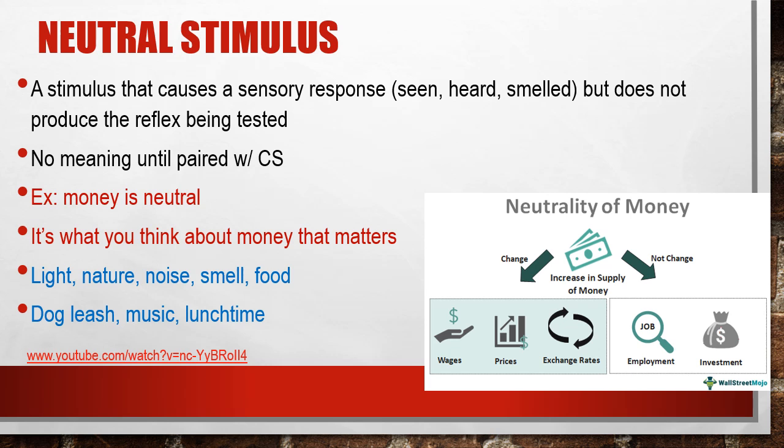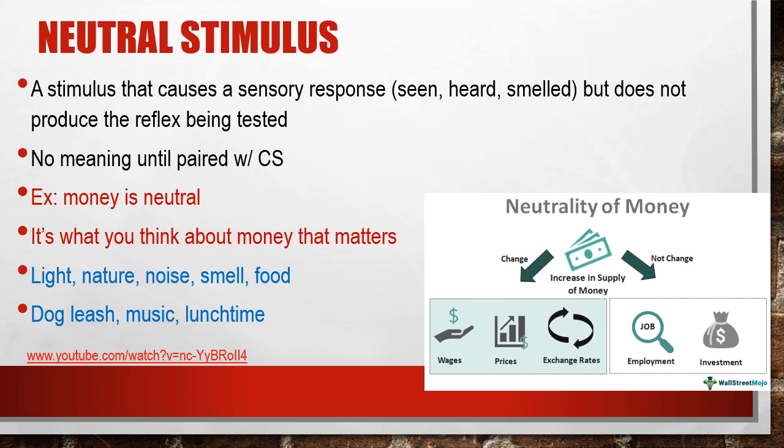Like money is actually pretty neutral. It's just pieces of paper that we agree to use as trade, and it's got some ink printed on it, and every country has it with different pictures on it. It's a fairly neutral thing, but we put so much emphasis on it. And what we think about money either makes money good or evil, or we don't have enough, or money makes the world go round, or money doesn't grow on trees, or I wish we had more money. It's our thoughts about money, but money itself is just a piece of paper.